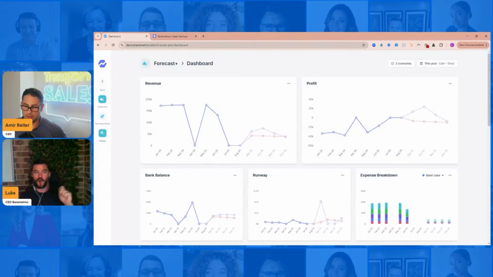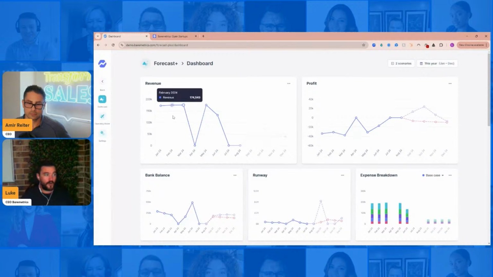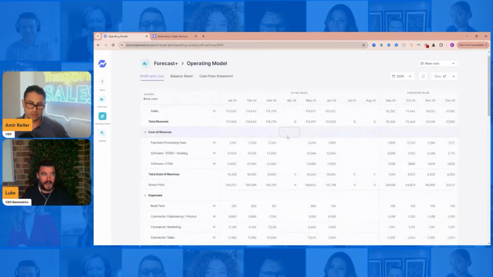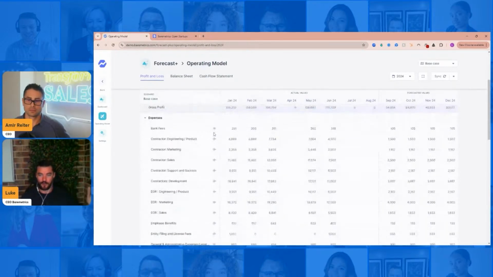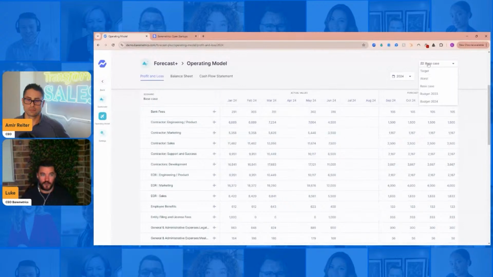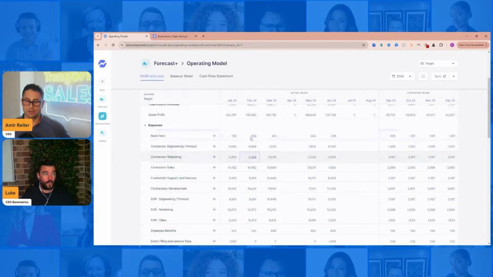This is the tool for the non-financial CEO, right? You don't want to hire a CFO. You're not in a position to have fractional CFO services yet. All this does is bring in your operating model from your QuickBooks or Xero and allows you to model out future scenarios, right? You change these variables in your operating model. You add a growth variable. You have a really generous growth variable at 3% month-on-month growth, whatever it might be.